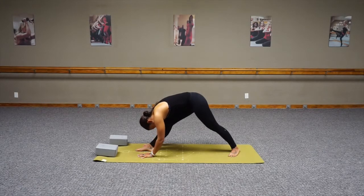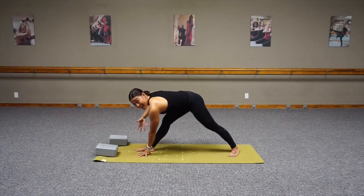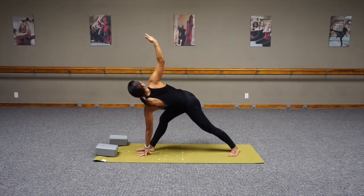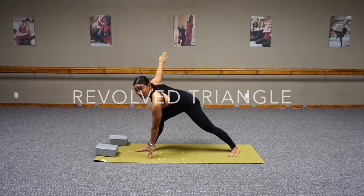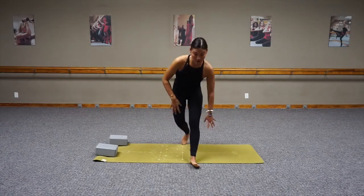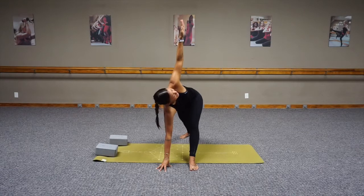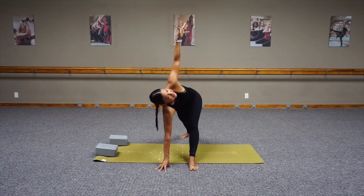And on your next inhale, take that halfway lift again. Exhale, left hand to the inside of your right foot, right hand up to the ceiling to twist to your right, spinning the chest towards the sky. Maybe get a little chiropractic adjustment there. Go ahead and stay in that twist. Gaze can either be up to the sky, out, or down to the floor, your choice. And really find a nice deep twist.